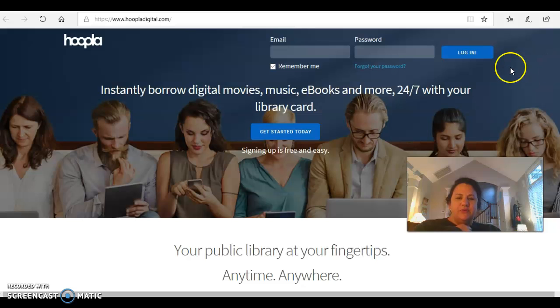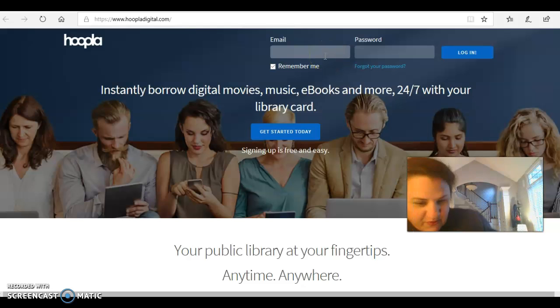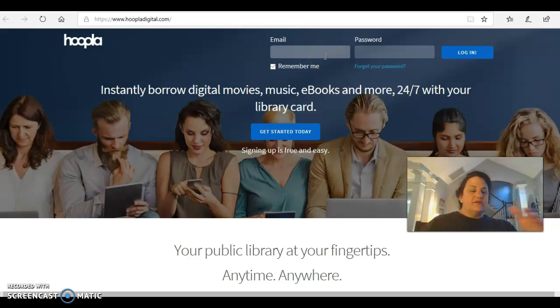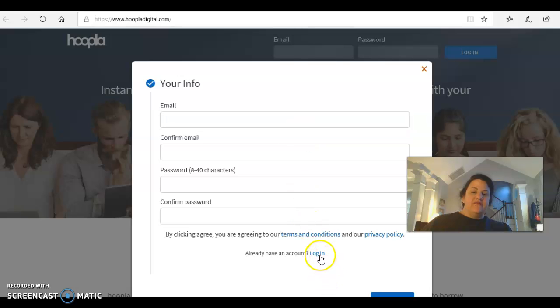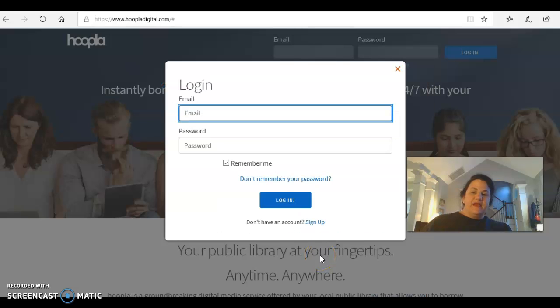It says, do you remember your email? So I tried to do this earlier and log in here with my email. And so this email didn't have an account. But then when I tried to register, I'll just show you what happened. It said I already had an account. So I'm not sure. I already have an account. Log in. I do. It says it doesn't recognize this email, but then when I put my card number in, it's like, oh, you're already registered.